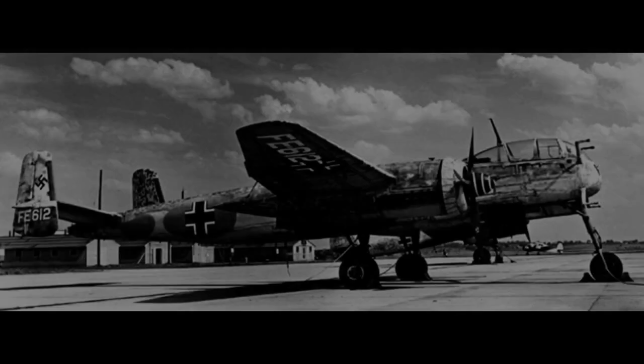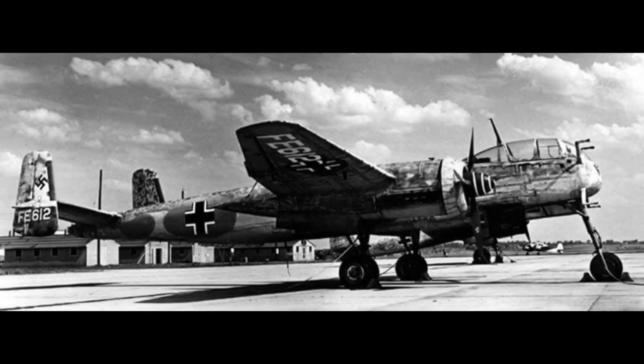The J-21A-1 was the first operational quality form, and it was delivered to the Swedish Air Force starting in July 1945. The European War had come to a close in May 1945, and the Japanese surrender in August would officially finish the World War. Nonetheless, the Swedish Air Force acquired a supply of 54 J-21A-1 aircraft. At the time of its adoption, the J-21 was the only frontline fighter of pusher configuration to be adopted for service in World War II. It was also the second fighter plane anywhere in the world to feature an ejection seat as standard — a design element essentially forced upon engineers by the fact that the pilot would be evacuating ahead of the spinning propeller blades. He simply could not roll off the wing as usual and hope to clear the blades naturally. The first operational aircraft with an ejection seat was the German HE-219 Eagle Owl night fighter, and ever since it has been a common feature on all fighters.